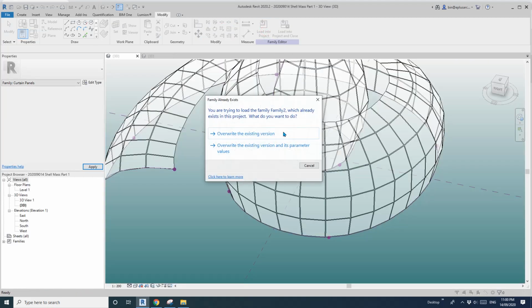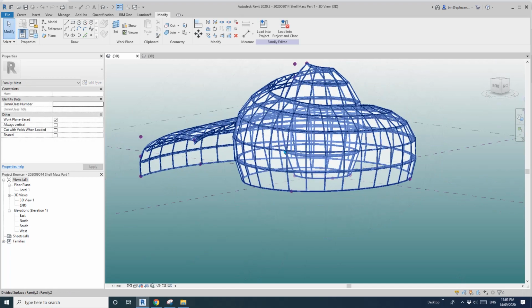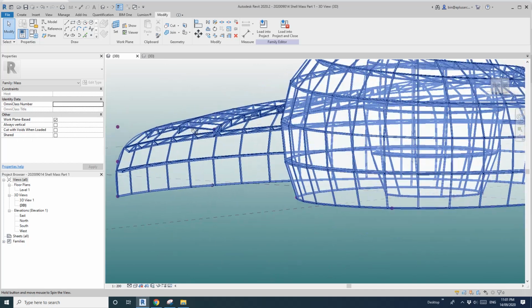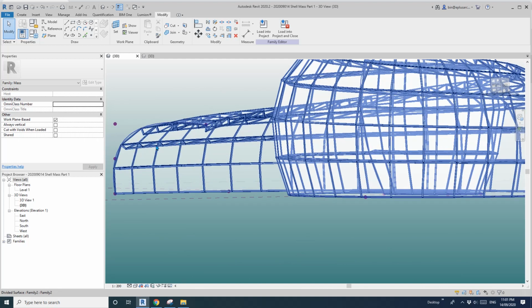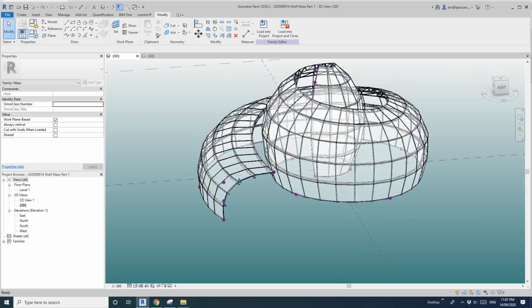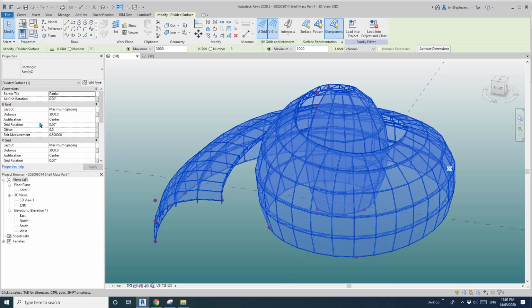And now if I load this into project, then we probably need to wait. Okay, so it looks like there are two issues here. One is I want this structure to be vertical, and the other is I want this structure to be outside of this. So let me just select this one and then go here. So that's one option, like grid rotation. So I'll just change that to 90 degrees, and the frame will go vertical.